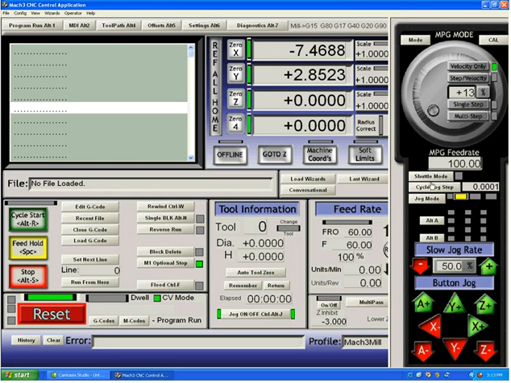The rest of the controls on this page you can pretty much ignore until you get more advanced. We have settings for the slow jog rate. You can increase it. You have buttons which will allow you to jog simply by pressing the button on the screen here. When it comes to the MPG modes and shuttle modes, leave them off for now unless you get to the point where you're hooking up an MPG. An MPG is a manual pulse generator. It's an encoder which you can rotate and jog with the rotation of the encoder. It can also do other sharp features like shuttle mode, which allows you to run a program while rotating the wheel. The program actually runs at the speed that you rotate your MPG.